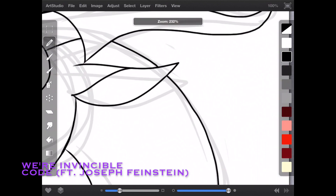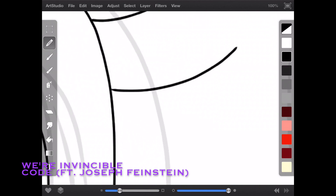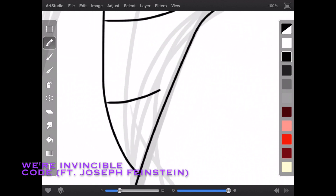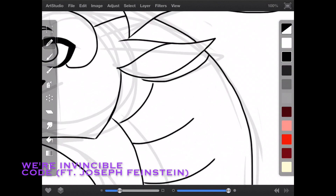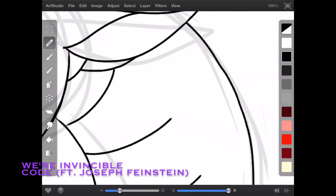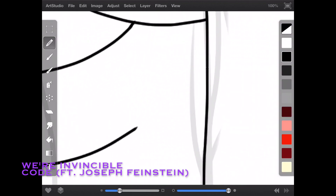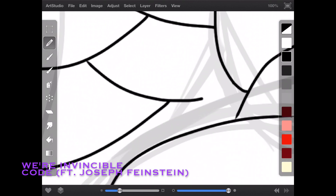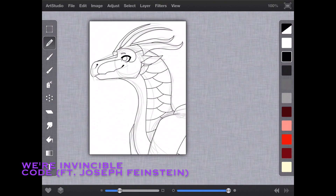Now let's add the scales — they're kind of like Nightwings, similar to Seawings. They have the same Nightwing pattern but you draw a line in the front, so it's actually a little easier than the Nightwing scale pattern. Draw in your parentheses-looking shapes and then close them off at the top — they're like Nightwings but flattened at the bottom. Some people draw them with a third layer of scales on top; I looked at the book reference and those seem to be more like markings rather than extra scales, but you're free to draw them however you'd like.